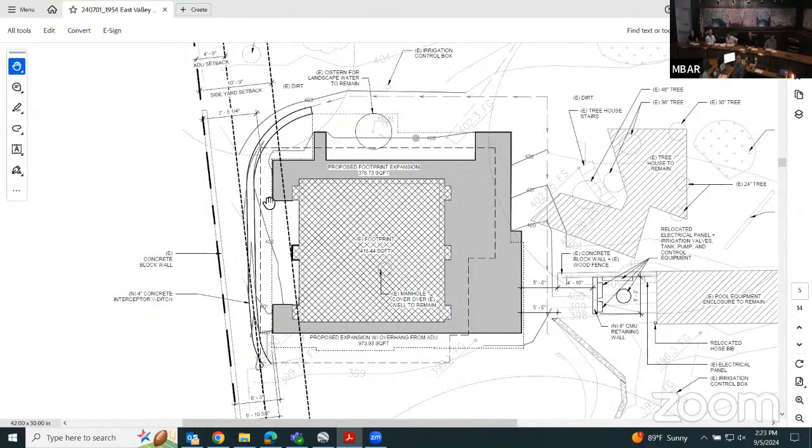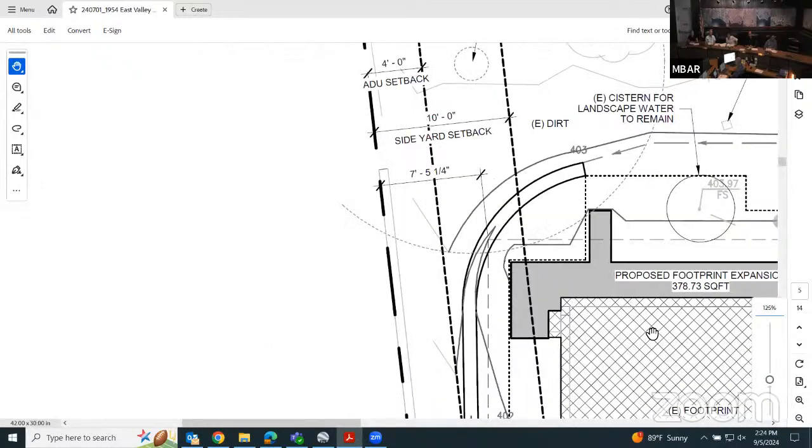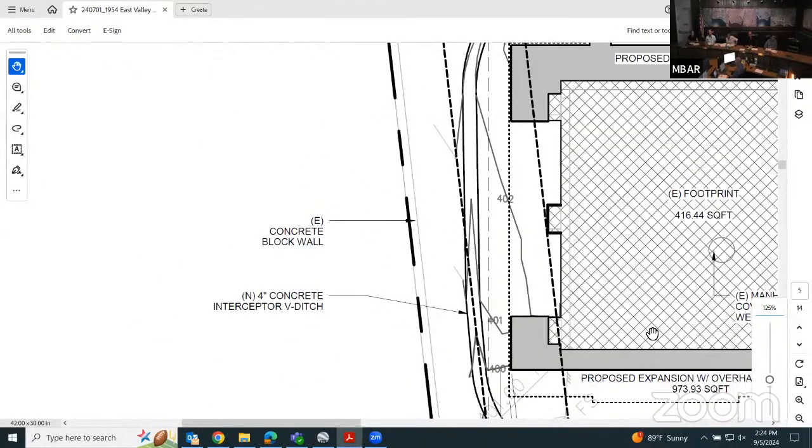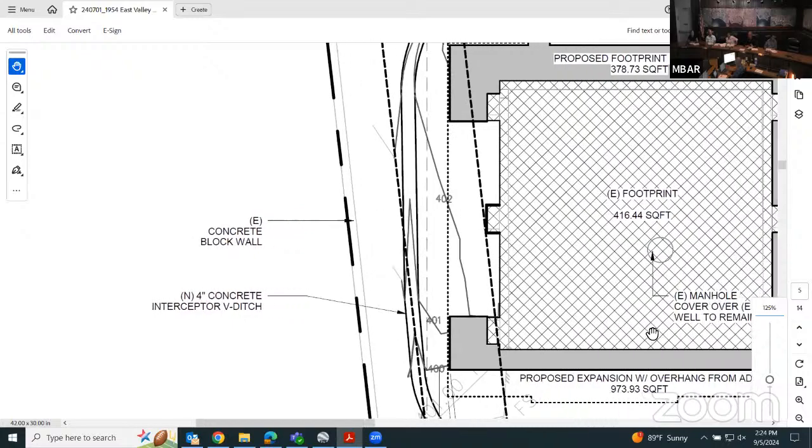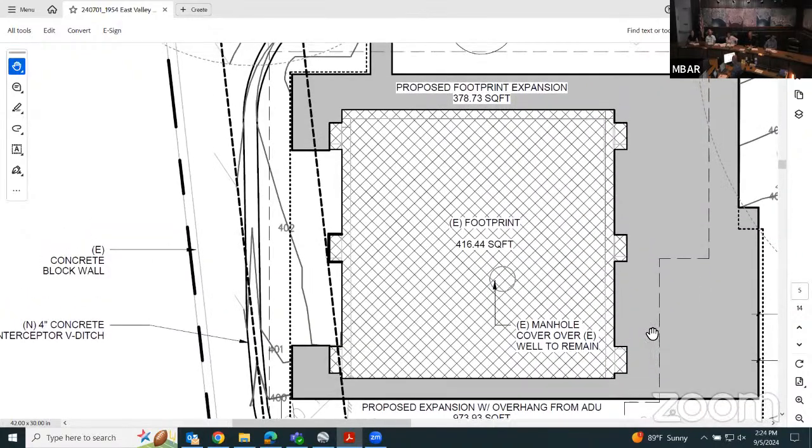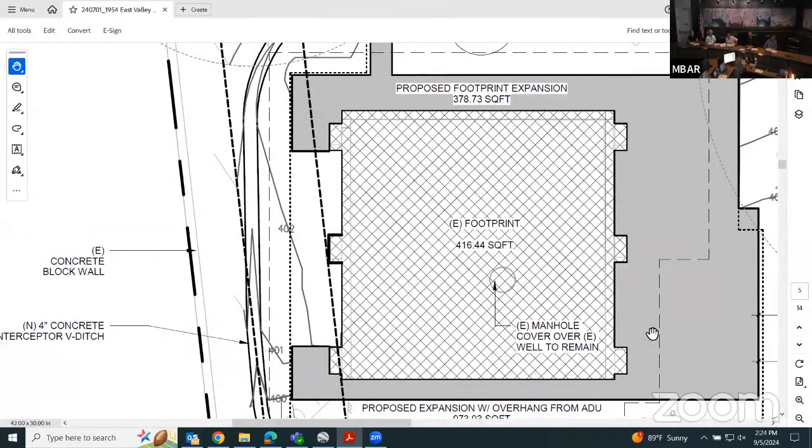Okay, well, that'll be up to planning to decide anyway, so I just thought it looked like... Do we have the 4-foot setback line? Yeah, if you zoom in, it's the other dashed line, the darkened one. Yeah, there you go, ADU setback, and you can see you're somewhere in between there, I guess, currently. Yeah, we're just short of the 4-foot setback, actually, with the roof overhang. Yeah, the roof is actually not even touching the 4-foot setback either.